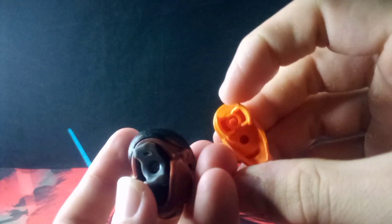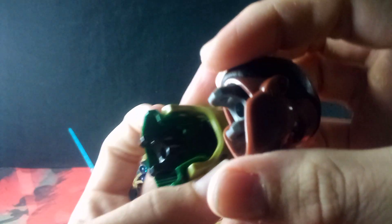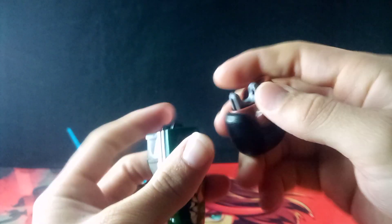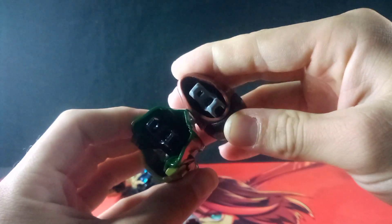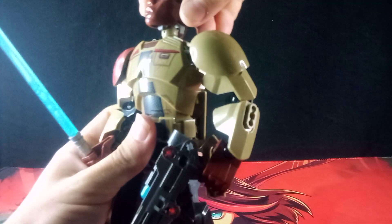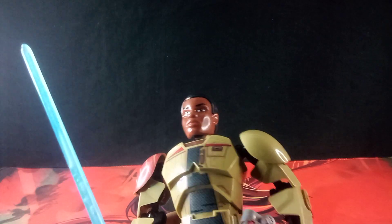The official one had this sort of connection, but in brown — this sort of socket. Whereas the bootleg appears to be using something similar to a Chima Ultra Build. It's not the exact same, but it is similar, even down to the screw down the middle. And that's just the head alone. I will talk about how differently the articulation is in a minute.